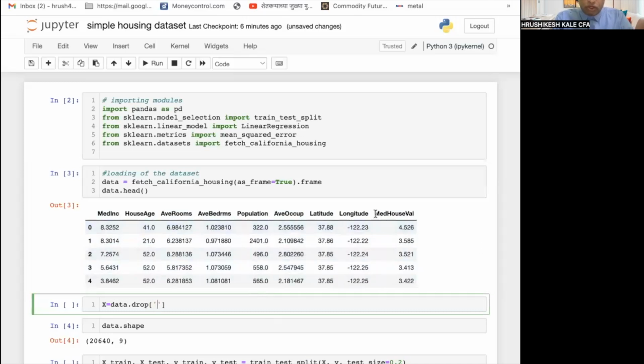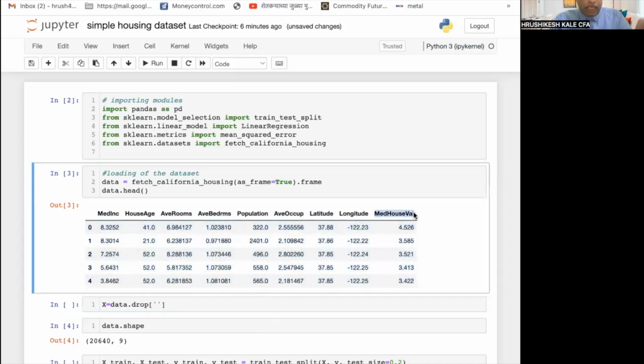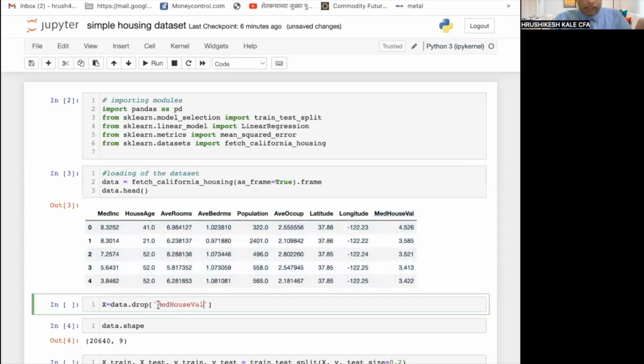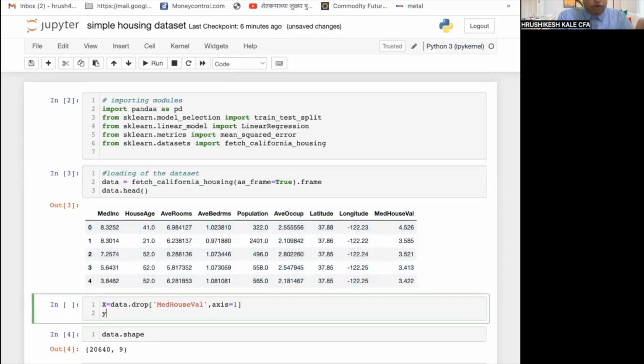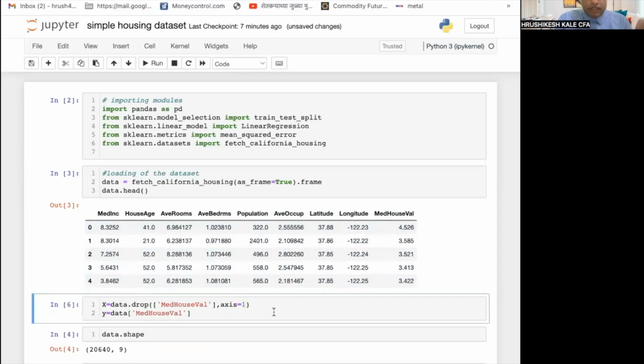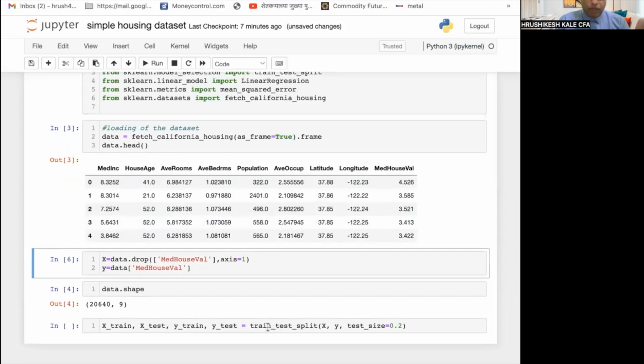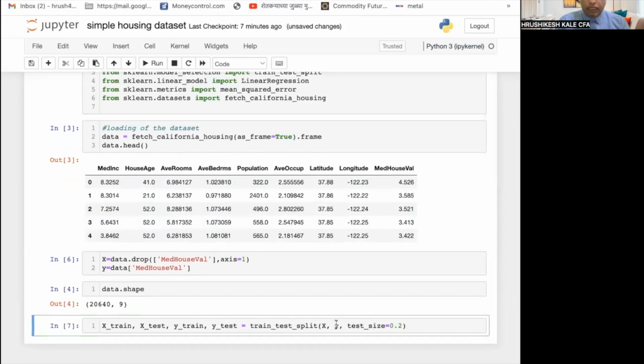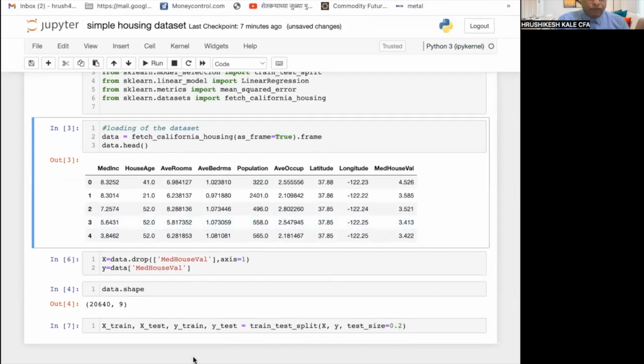I need to drop this column from X, comma, axis equal to 1. Similarly, small y equal to, I want just the column called this. Run this. This is the correct way of doing it. Perfect. Now, let's split train and test. The train test split is done.